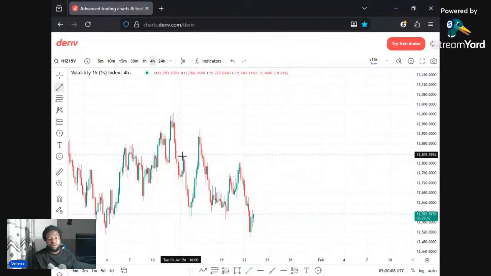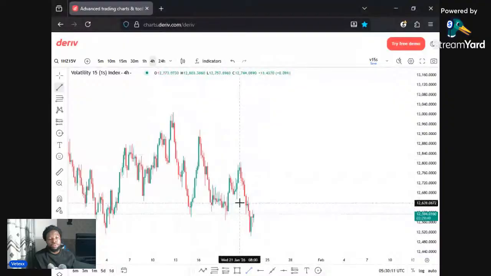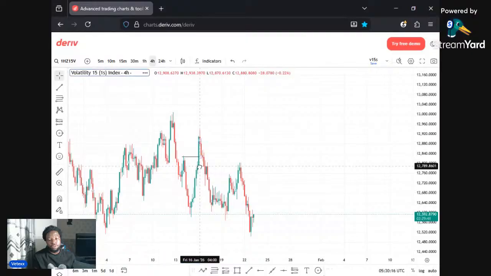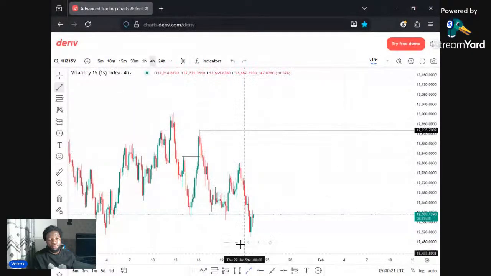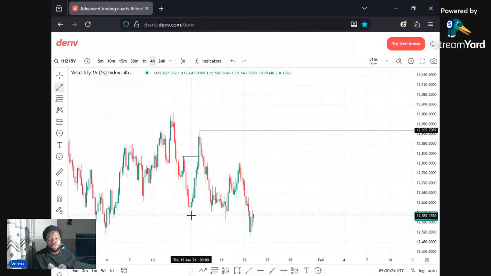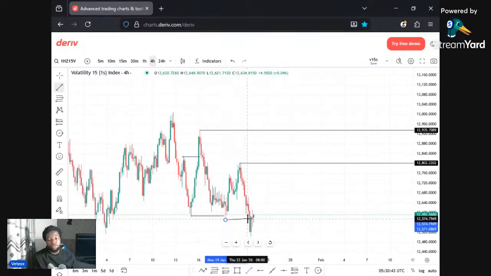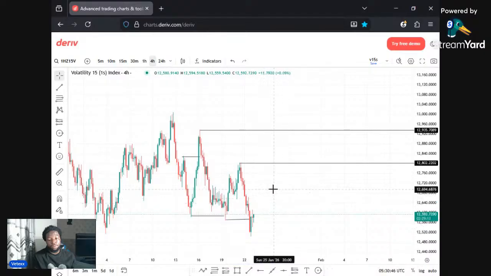First of all, you need to open your eyes so that I can easily spot all of this. So first of all, we have this, our first sweep of liquidity, which was this, and then we have our protected high, which is this. Price retraces 50% to take out the newly created high to give us our second break of structure, which is this. And price retraces 50% to give us our structural liquidity, which is this. Then price returns back after giving us our structural liquidity to take out the newly created low, giving us our second break of structure, which we call type 1 setup, and this is it.